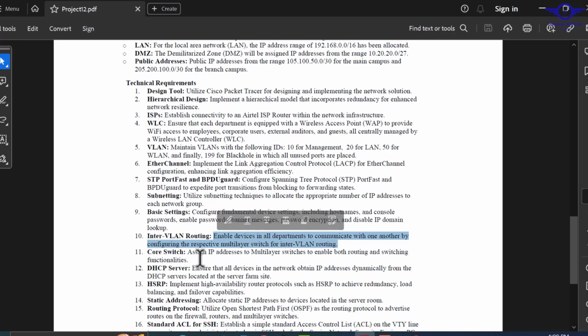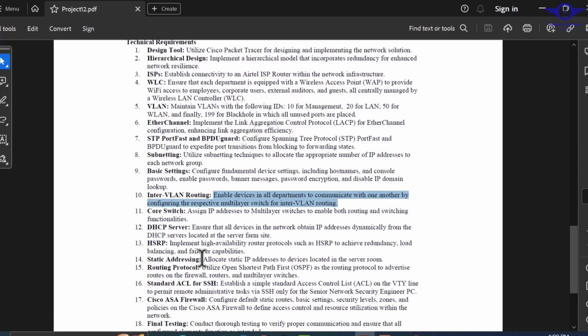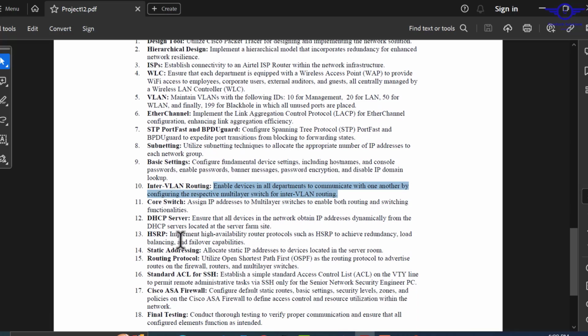Okay, all right. Core switch. The core switch will perform switching and routing, so we need to assign the IP address. Good. DHCP server. We'll have a DHCP server located at the server farm or the DMZ, and it will be used to allocate IP addresses to hosts both at the main campus and at the branch.